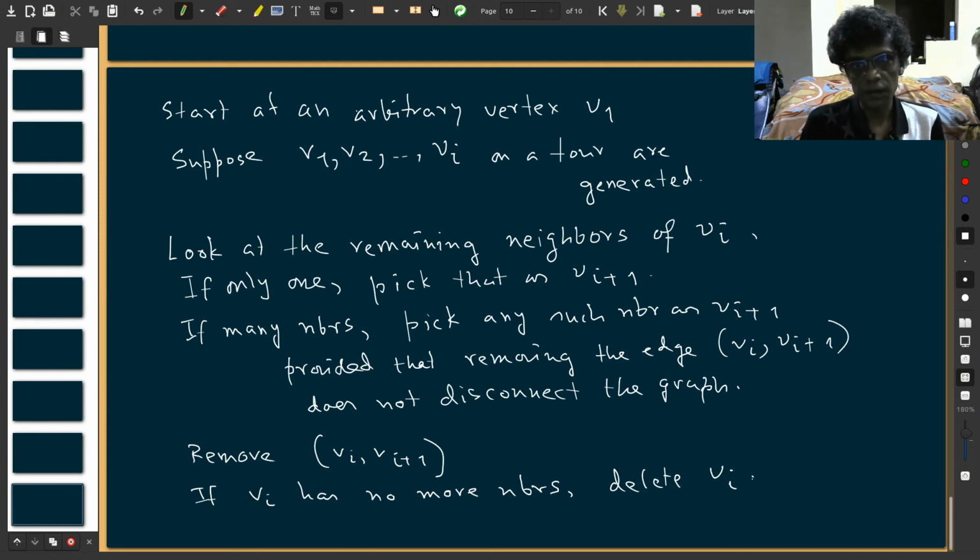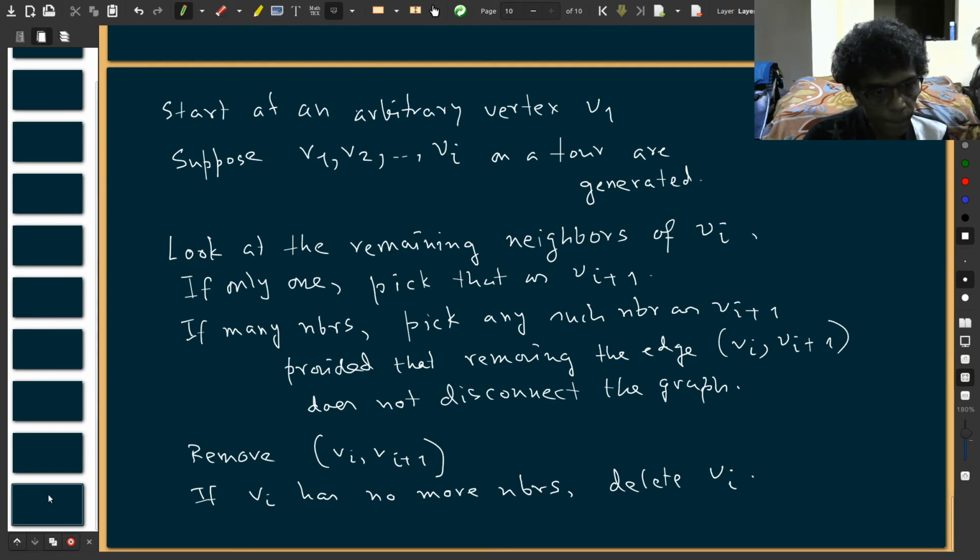That's a simple-minded algorithm called Fleury's algorithm, and this choice requires a proof. I am not going into the details. So that's again a problem which is in P.